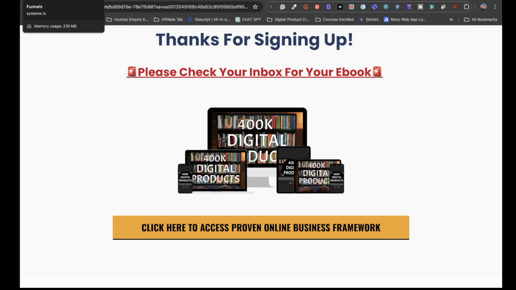Now, what you can do with that email is later on down the road, you can promote digital products, affiliate products, and you want to nurture your email list. You don't always want to go for the home run. You don't always want to go for the sell. What you want to do is actually nurture them, give value in your emails. And then later on, if you want to slide an email out, maybe twice a week, once a week, promoting a digital product, hey, why not?